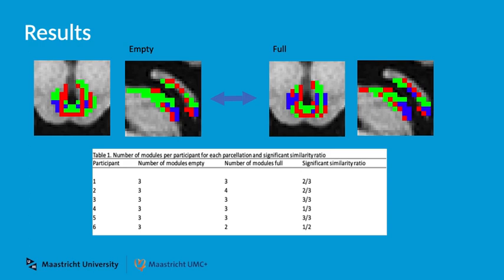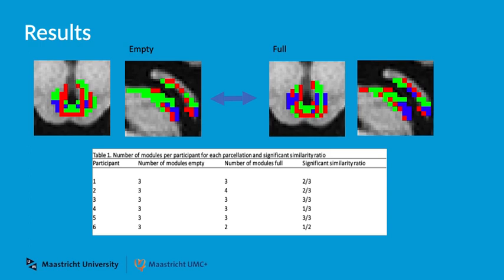Using the empty bladder parcellation, we computed random parcellations with a script that randomly places an anchor point in the 3D space of the PAG masks and grows modules similar in size to the original modules from this anchor point. We iterated the script to obtain 1,000 different random parcellations. These random parcellations were then used to quantify the agreement between our observed parcellations based on fMRI data acquired during an empty and full bladder state.